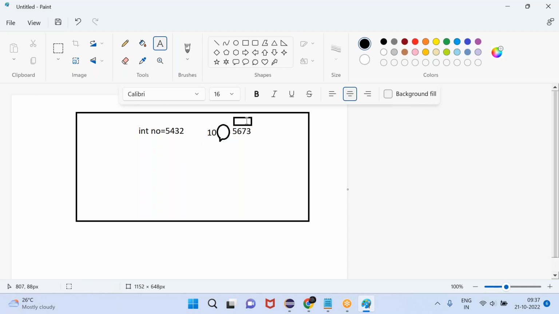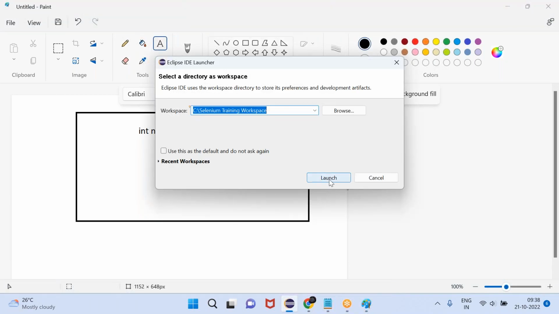Ten, then 10 into 5. Here itself I will explain. Let's start writing the program.